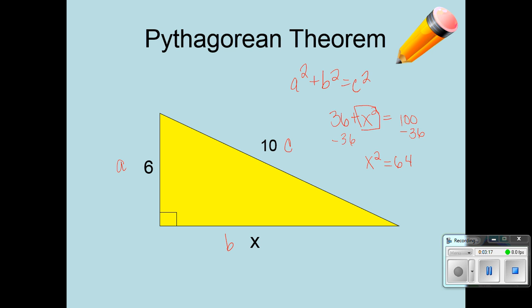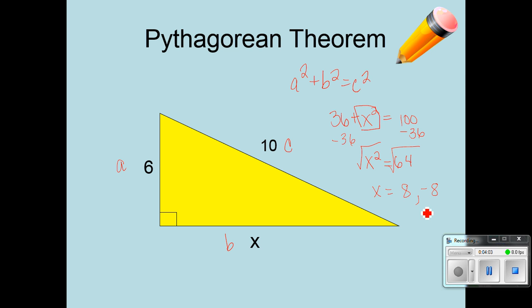Now, this is where this changes, the x squared changes my last step of solving an equation. My equation is x squared equals 64. What is the opposite of squaring a problem? Well, just like the opposite of adding is subtracting and multiplying is dividing, those are inverses of each other. The inverse of squaring is square rooting. So you're going to square root both sides. And when you square root both sides, you have to know that you get two answers. Your answers, what times what gives us 64? Well, there's an 8, but there's also negative 8 times negative 8 gives us 64.